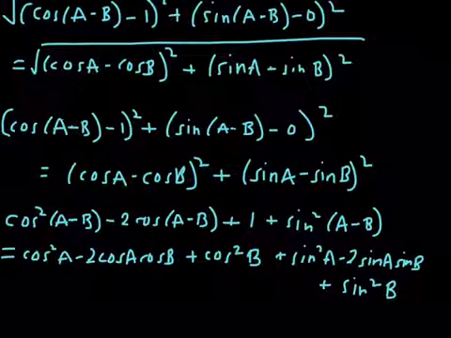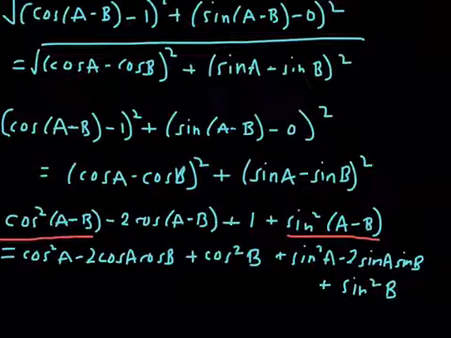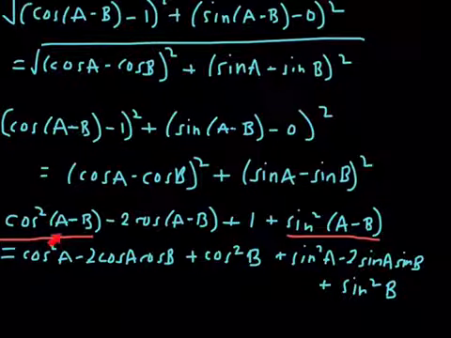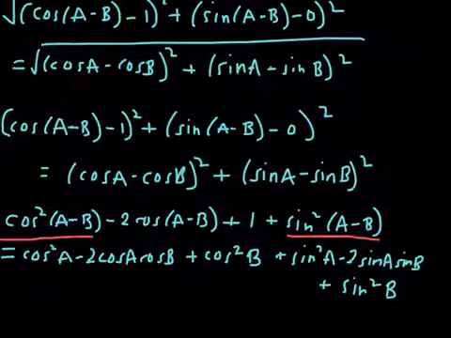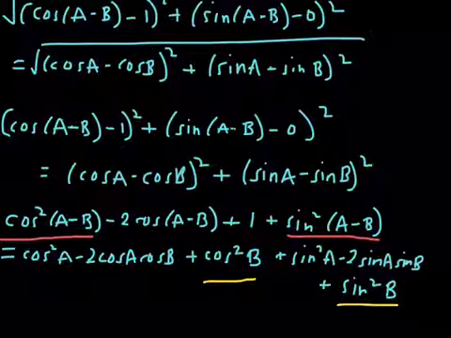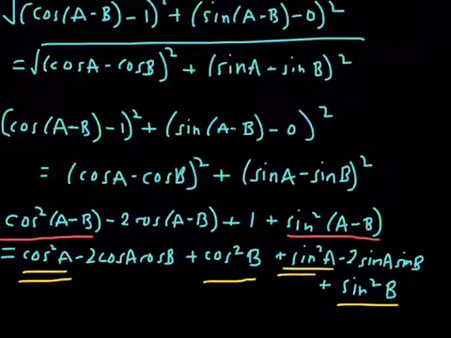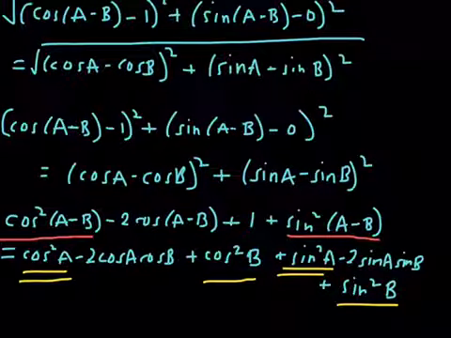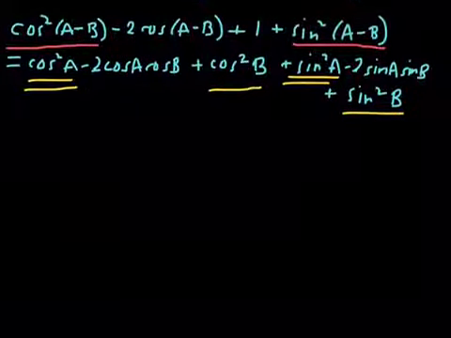So let's see what we have here. I want you to notice that on the left-hand side, you have cosine squared of A minus B plus sine squared of A minus B. That's the Pythagorean identity, which is equal to 1. So I'm going to replace both of those with 1. On the right-hand side, notice that you have cosine squared of B plus sine squared of B. That equals 1. And look at this, you have cosine squared of A plus sine squared of A. That's equal to 1 as well. So we can replace those expressions with the number 1. Let me move all this up here. I think we're good.